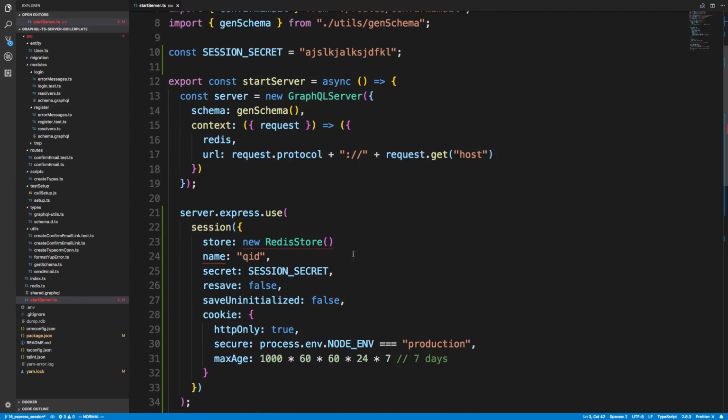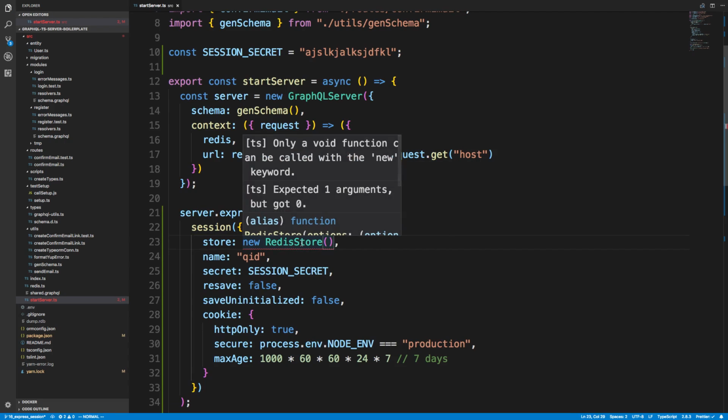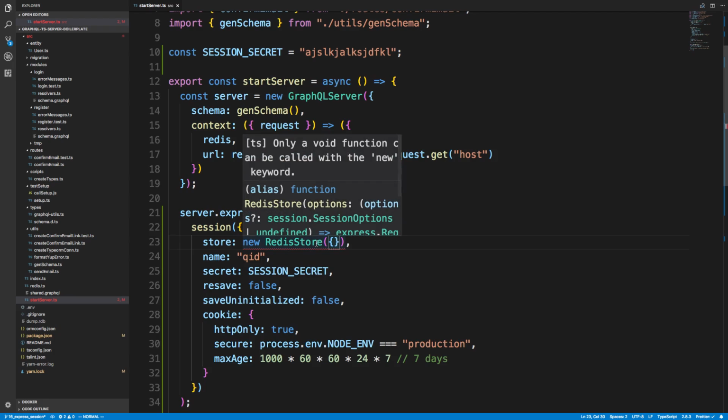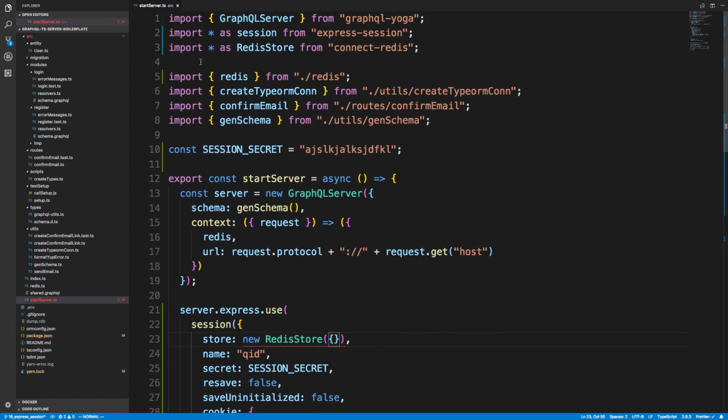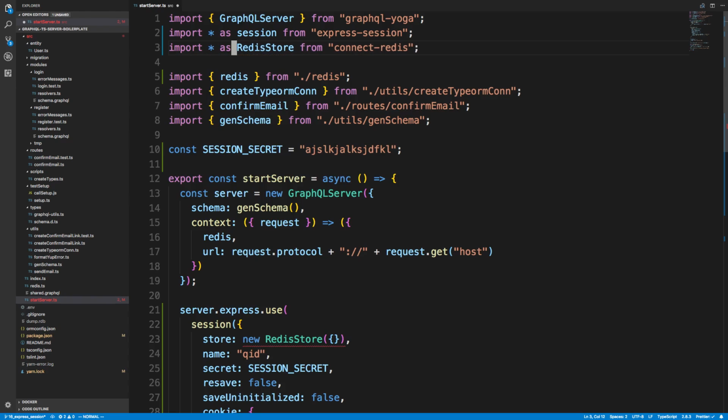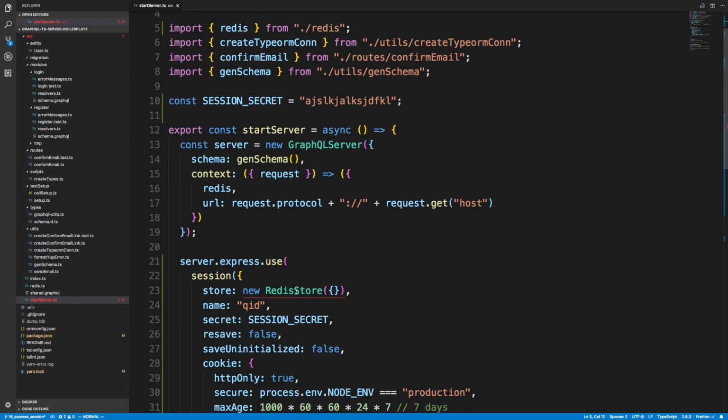Alright, cool. And I forgot a comma. And what is it? Oh, it just wants some arguments. You can pass in an empty object. Only a void function. Okay, it's not liking this. Maybe I need to just import it like that. Oh, it has no default import. And when I import it like that, it doesn't like it either.